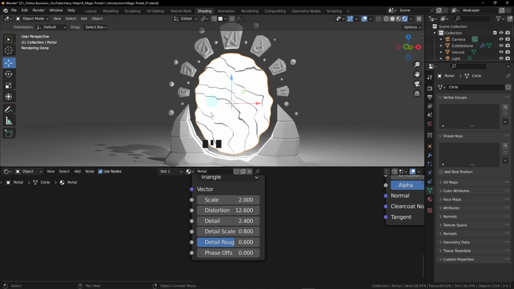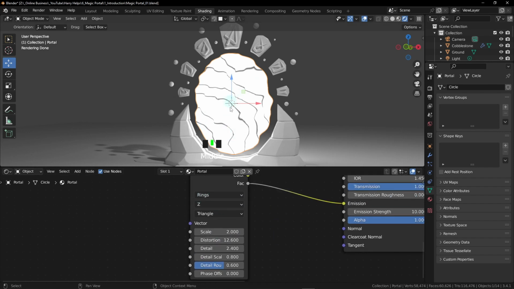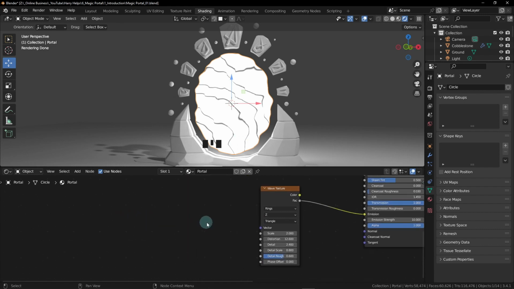So while this is starting to look a little bit more like a portal, we also notice that it's not actually centered. We'd want the center of the rings to start here in the middle and then go concentrically outward. So let's reposition this ringed wave texture that we've made to the center now. We're going to need 2 nodes in order to fix this.